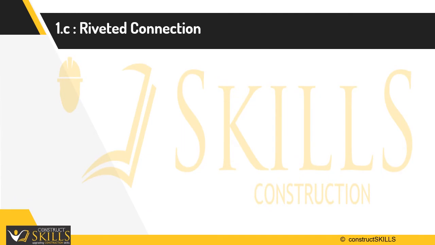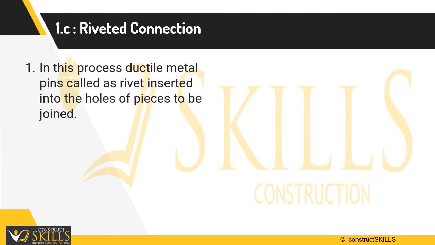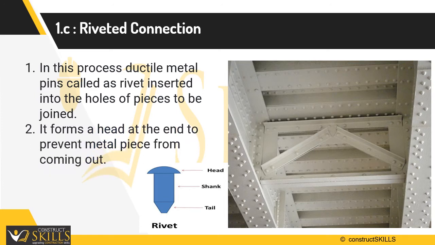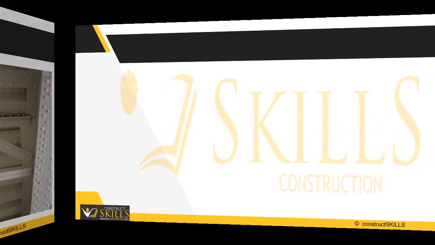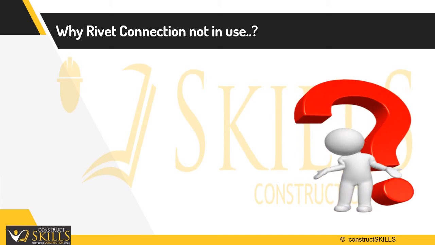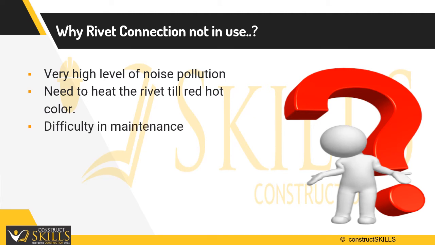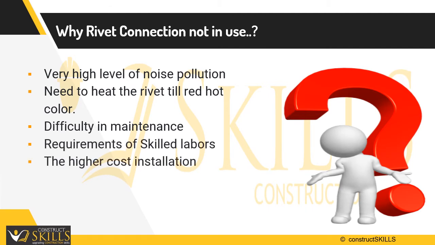In riveted connections, rivets are made up of a head and a ductile shank. The process is conducted by inserting a preheated rivet through holes in the pieces to be joined using pneumatic pressure. It forms a head at the other end of the rivet so that the metal piece cannot come out of the plate. This connection poses a number of disadvantages, including high levels of noise during installation, the need for preheating, difficulty in replacing rivets during maintenance, the requirement for skilled labor to inspect the connection, and higher costs associated with installation.